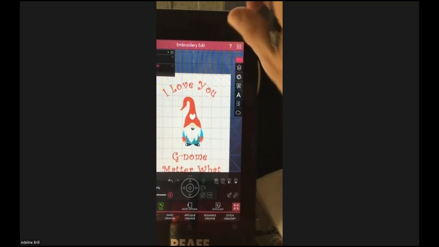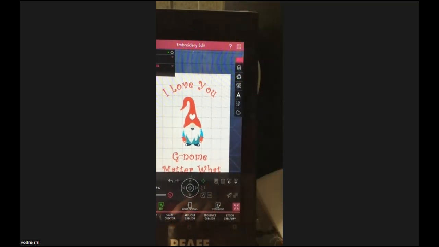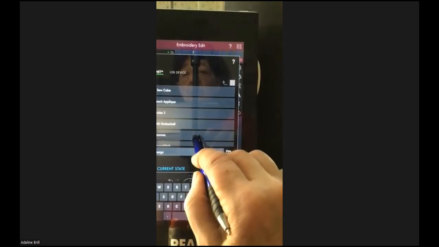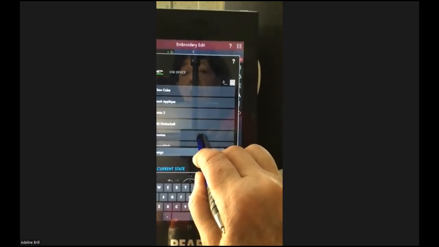I'm happy with that. So now I go down here to the heart and I have a new design. I am going to open up my folder, and you could just save it into your cloud. And I am going to label it Gnome Design.